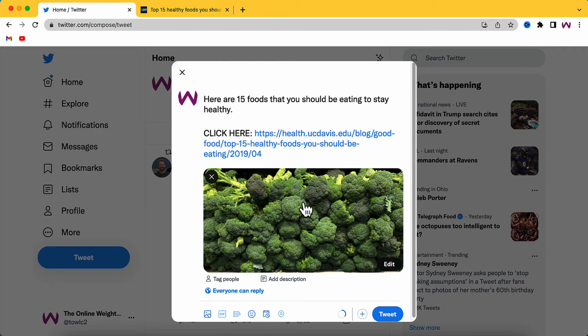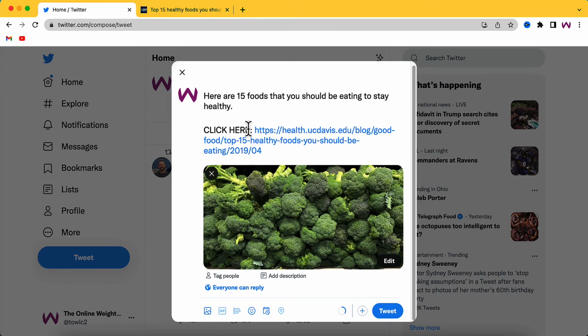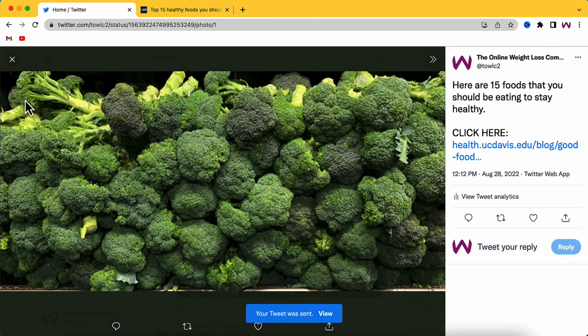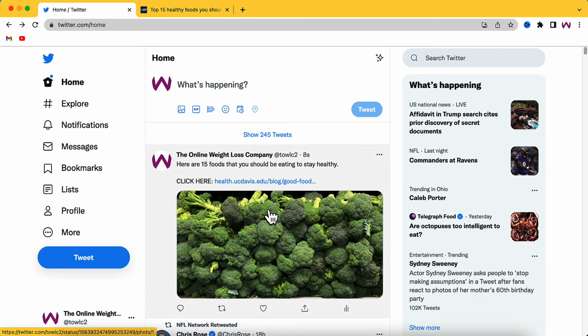Once the tweet is up, you can't click on the picture to go to the link. You have to actually click on the link. So once you have your tweet along with your picture, make sure you're adding a picture. That's very, very important. And also add the link that you want to rank for in Google or you want the person to go to when viewing your Twitter moment. Then we'll click tweet to tweet that out. And see, if we click on the picture, it doesn't actually take us to the link. We have to tell people to click here to click on the link to go to it.